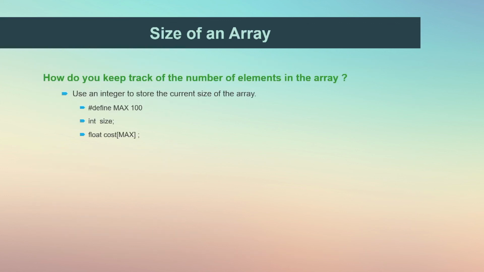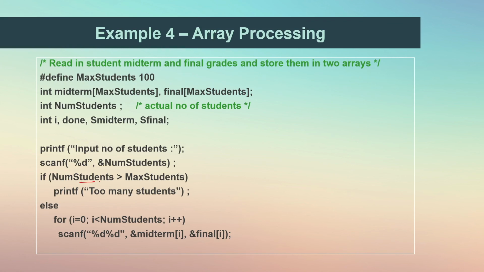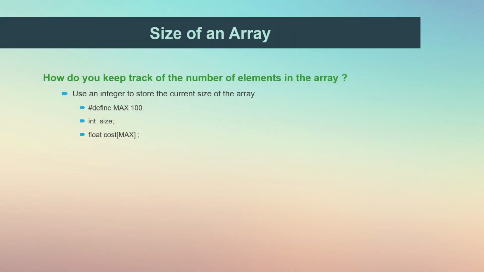maximum and minimum values. Here, instead of the equal to operator, we can make use of the greater than operator to check the number of students against the maximum value and what the actual number of students is. If we try to enter more than the actual number of students, we can give a notification saying that too many students are there in that particular entry. So, we can make use of relational operators for comparisons.